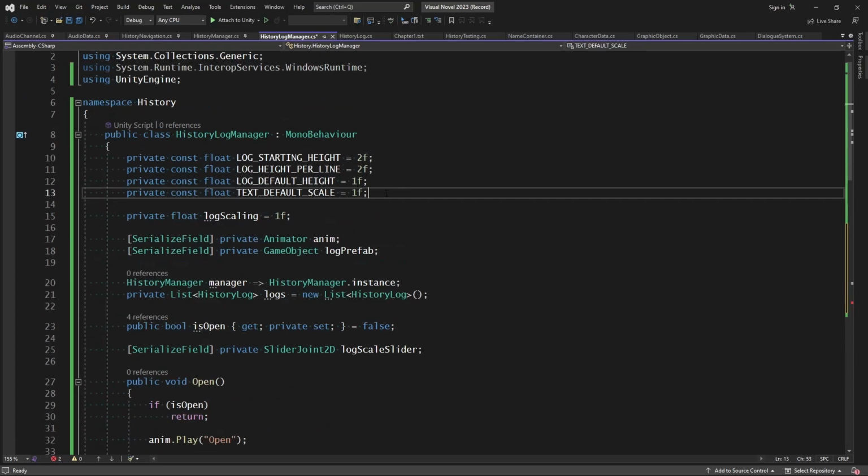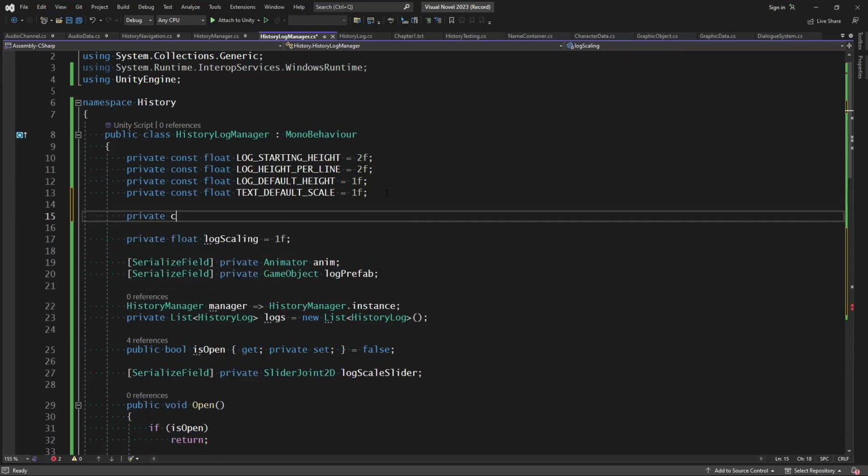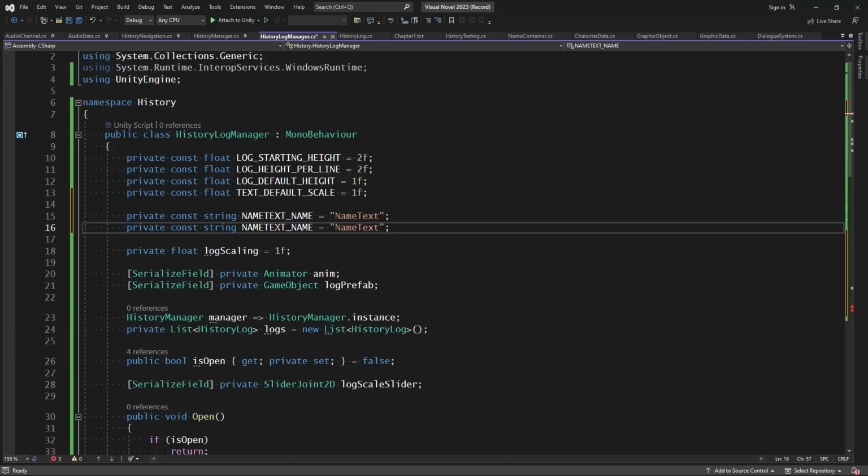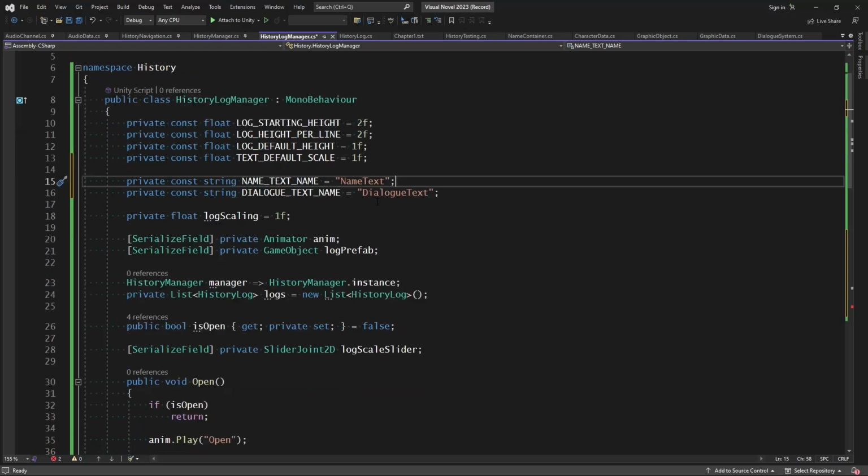So I'm going to define a constant up above. Private const string nameTextName. And this is going to be what I called it inside of the Unity editor, which was name text. And I'll do the same thing for dialog text. That way we'll get the right names as constants.